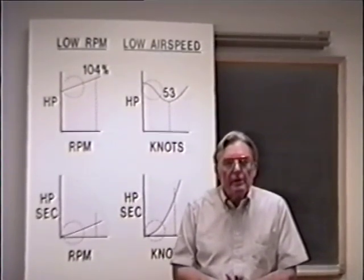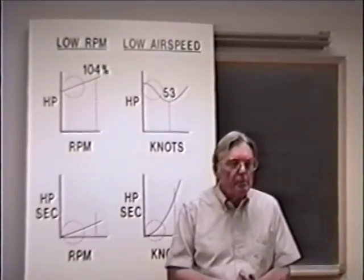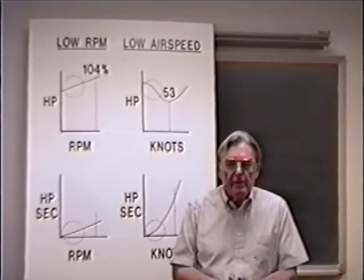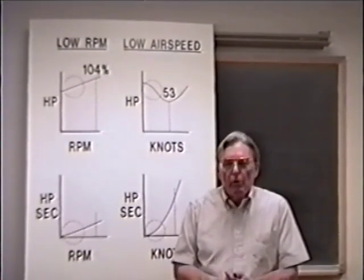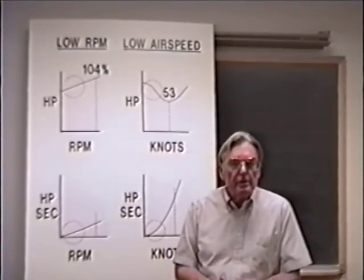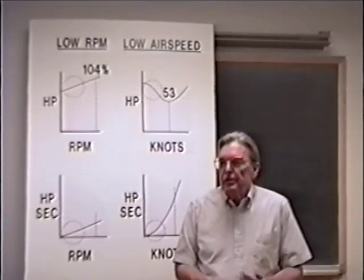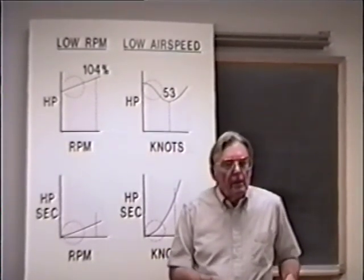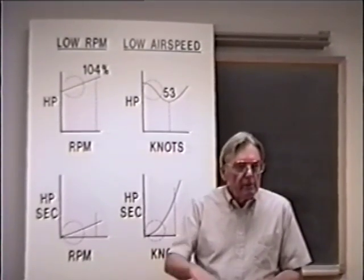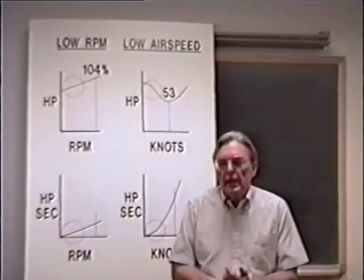But the rotor doesn't need or want that additional airspeed energy because it's already getting all the energy it needs from its rate of descent. So what does the rotor do? The rotor tends to overspeed. When the student sees the rotor overspeeding, his solution is to pull in a lot of collective to hold that RPM down. He now comes around on his turn and starts to roll out of his turn.